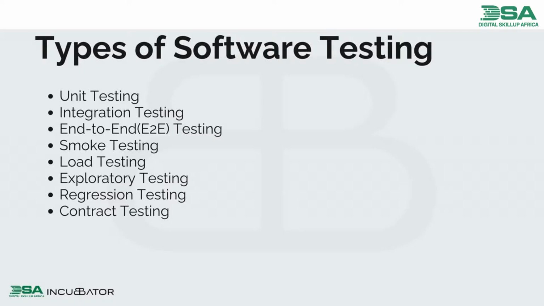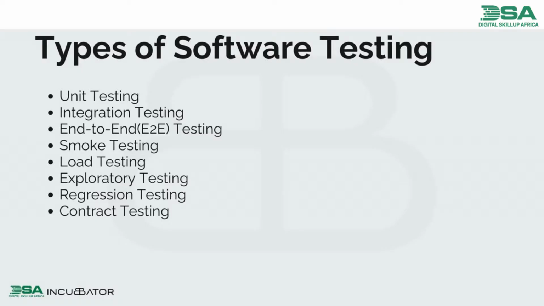And then lastly, we have contract testing, which verifies that two systems, probably your front end and the back end, or service A and service B, agree on the data that they are exchanging. You know, I said earlier that you may want to test that when your API returns an empty response, your front end is also prepared to receive such a response, so that the front end will not break because no response was returned. All right. So those are the different types of testing that you may encounter in your software journey.